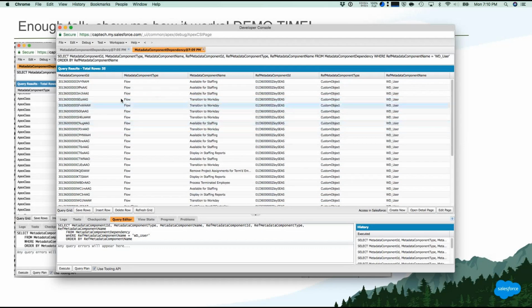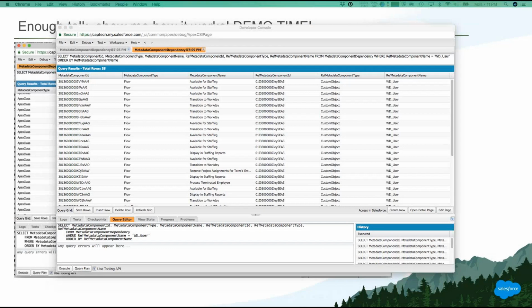Another thing we've been talking about is that, since there really isn't a select distinct concept in SOQL, for example, it'd be nice if we could eliminate some of the apparent duplication. These are not technically duplicates, but because the information about where in the flow this is being referenced is not surfaced here, it effectively is a duplicate. So we're figuring out ways to exclude that so it's not noisy. If you're running queries like this, you have to deal with it, but the tooling can just throw away those duplicates.